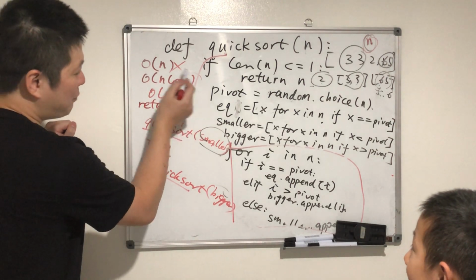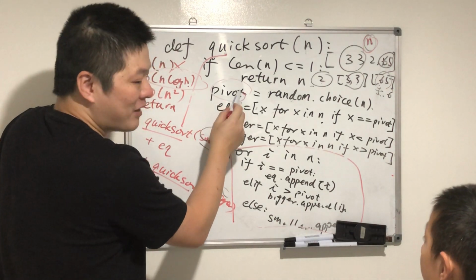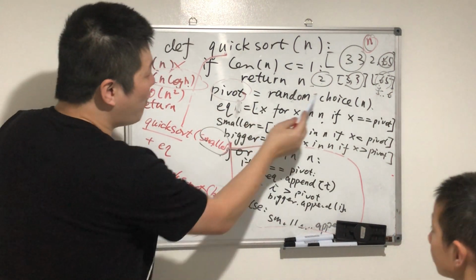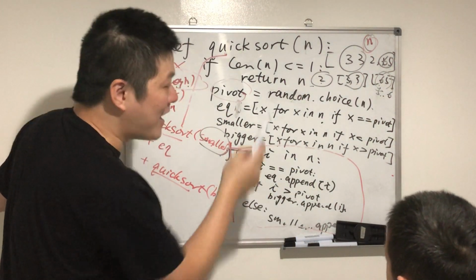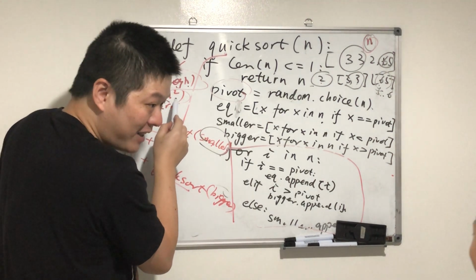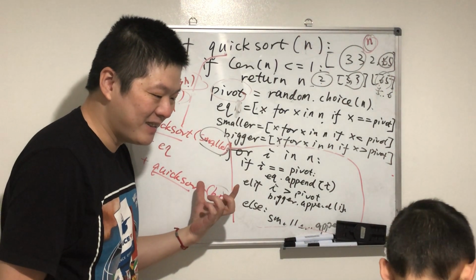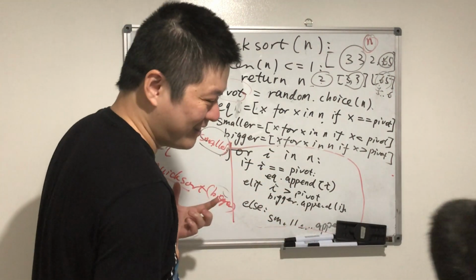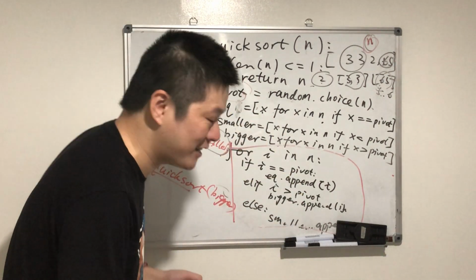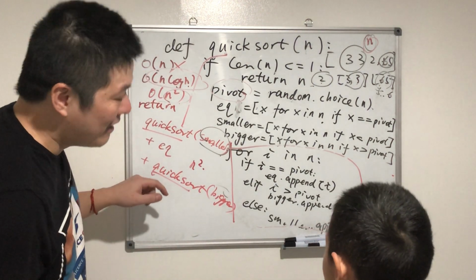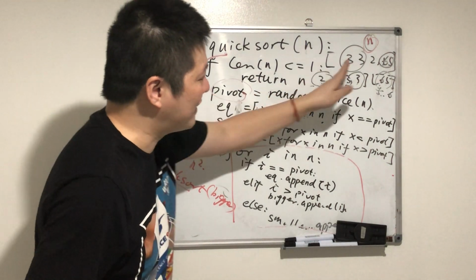Probably. Okay. This is practically O(n log n), but only if you pick the pivot correctly. Remember what I told you. If we always pick the smallest one or the largest one, then the complexity will be O(n squared), right? Because every time you just sort one element, and then you need n iterations. It takes n to solve one element, and you need to solve n elements, so that will be n squared, right?